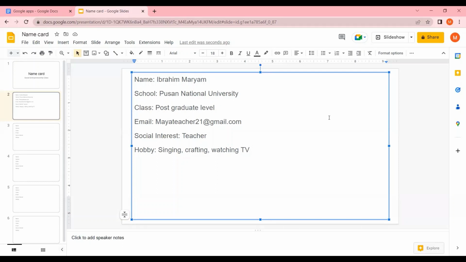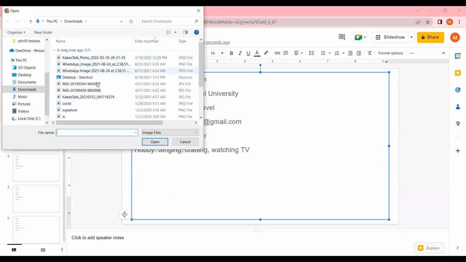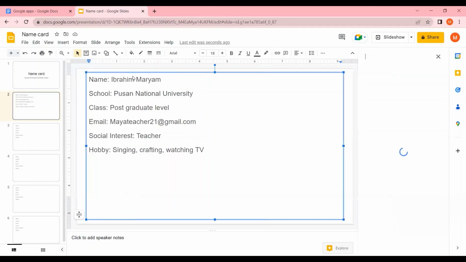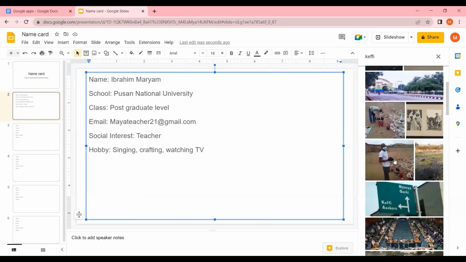So to add the image, here you could add text or insert image. So we could add it from the computer, what we have on our computer. We can search the web. Once you click it, it gives you options. So if I search cafe, it will give me images like this. So they can select, and then insert. But that's not what I want to do.